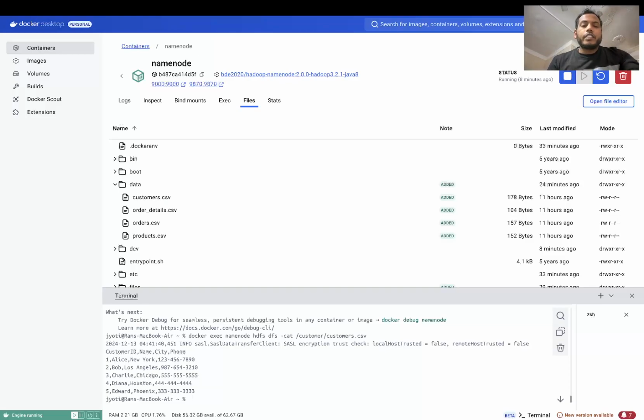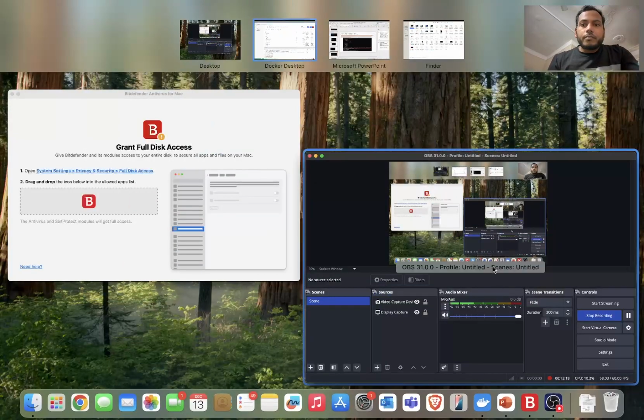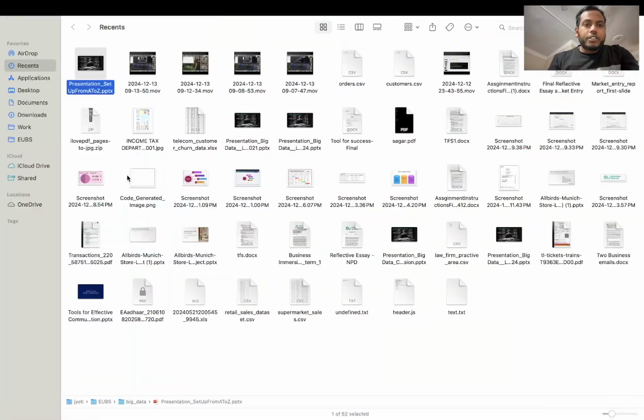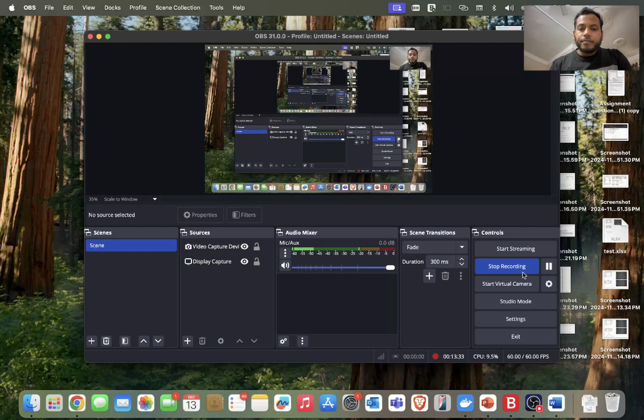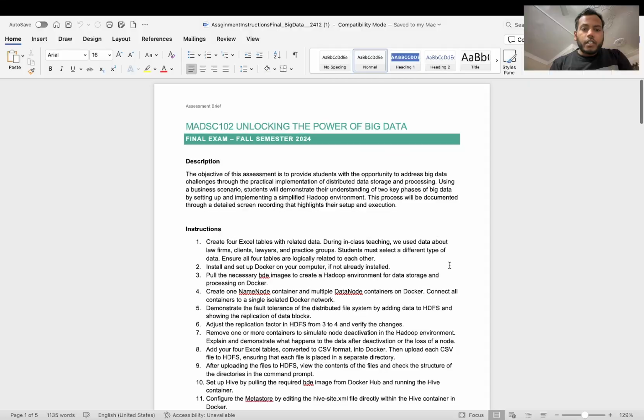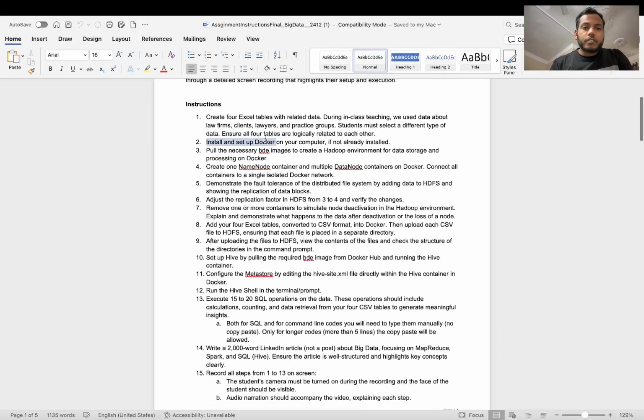So till this part, what we have done from our agenda, just a second, I will open that agenda. So till now we set up Docker, pulled the images and created the environment, created the name node and data node.